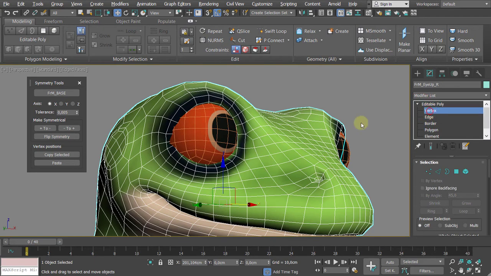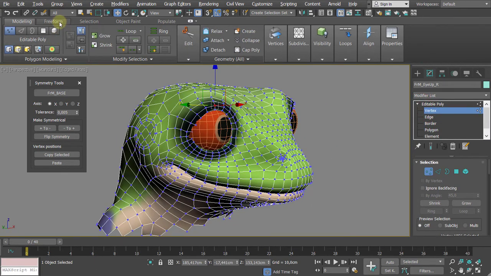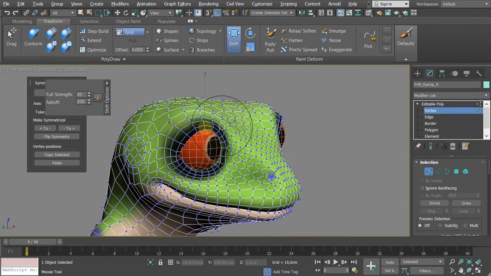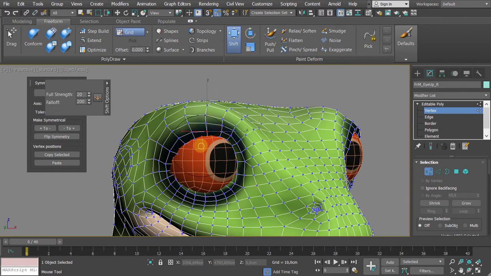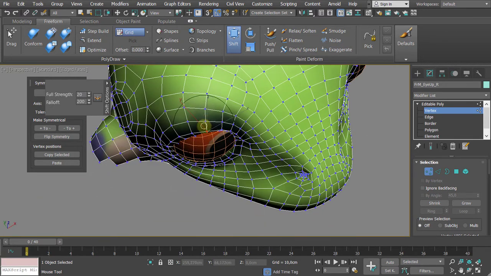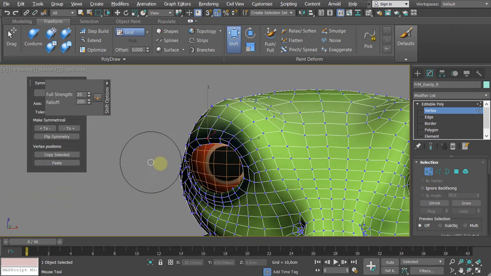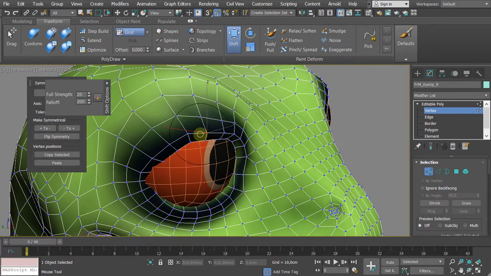Alright, let me go to vertex level, and what you can do is the same thing. We can use freeform, we can use shift, but here the eye is a little bit different. So when you're dragging this, you have to be careful with how you stretch the mesh, because you need to keep a volume. Alright, so this is usually what happens.